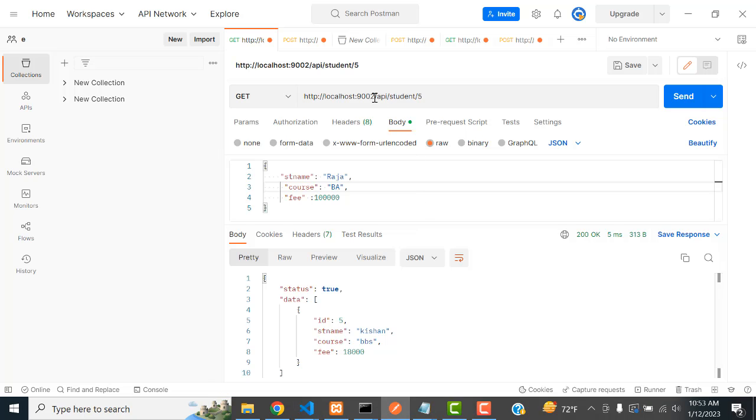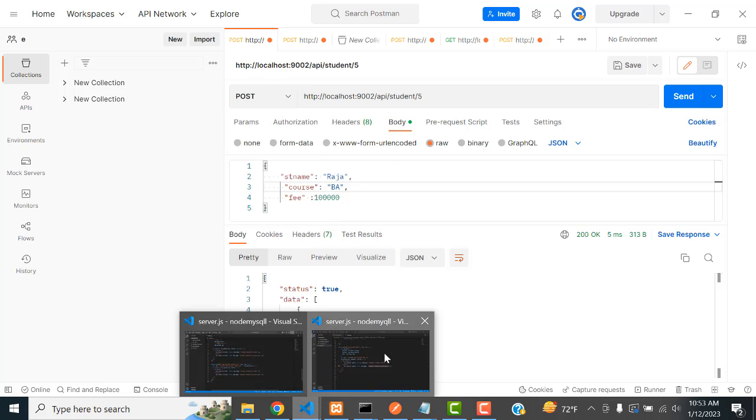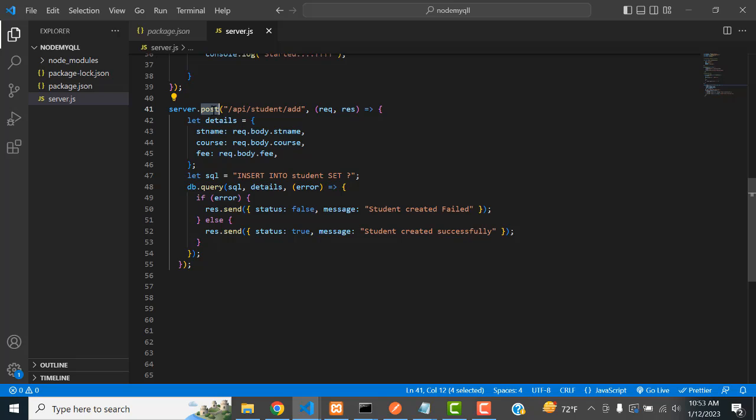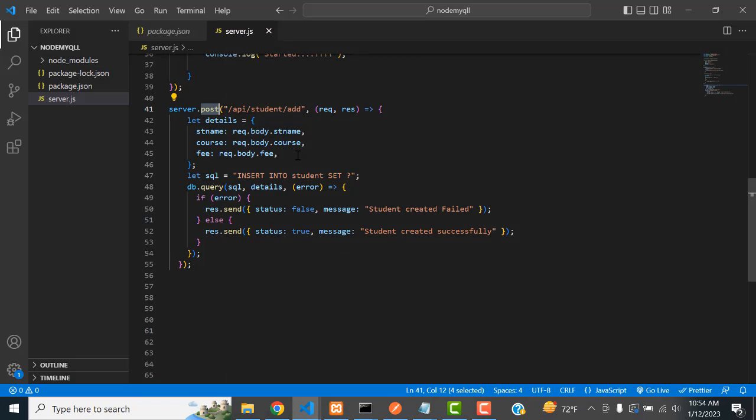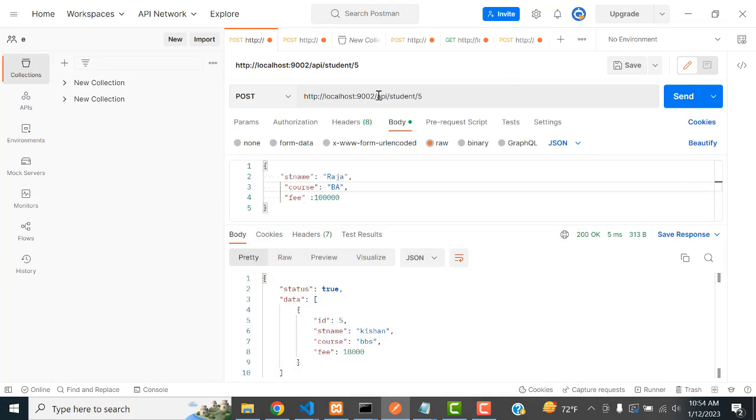For Postman, we have to write a post request, because the request method is a must. When you add a record, you have to set the action method as post. If it is retrieving records from the database, the action method is get. If you update something, post. If it is a delete request, delete. Right now it's a post request, so you have to make it a post. What's the API you are given here? Add the records. So the same API add, right? So this is a post request.